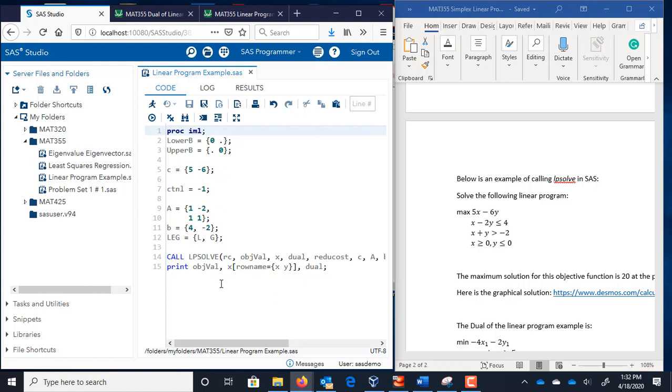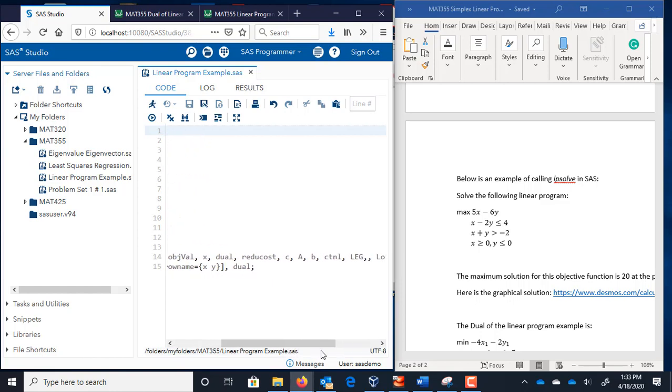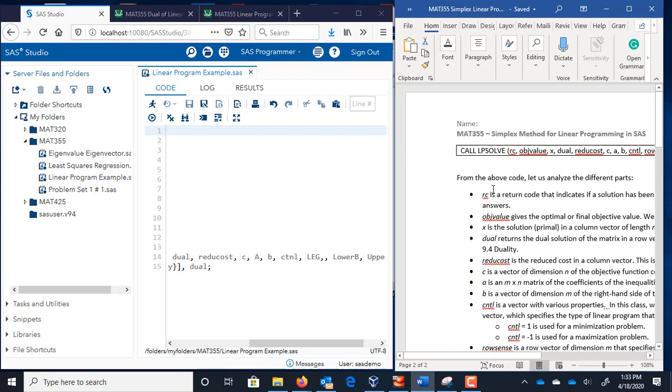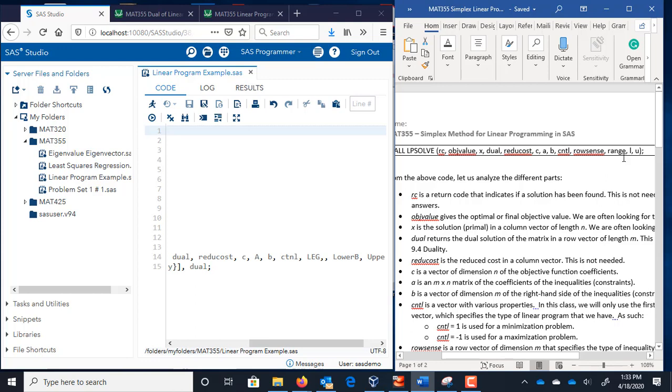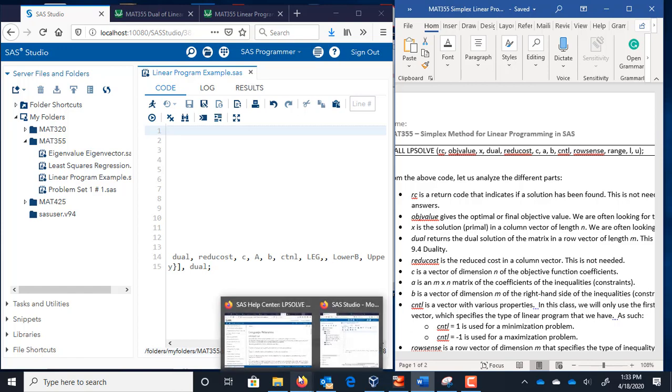So now that we have all those parts, we can put them into our code. We call lpsolve of R, with objval as our variable for the objective function, x as our solution, and dual, since we're going to look at that in a moment. We'll do cost, C, A, B, CNTL, L, L, E, G. If you remember from the code I had all the way up here, we had the range. I'm skipping the range, so I just have a comma and then another comma right after it to denote no usage of that range variable.